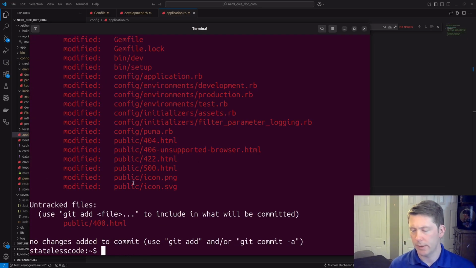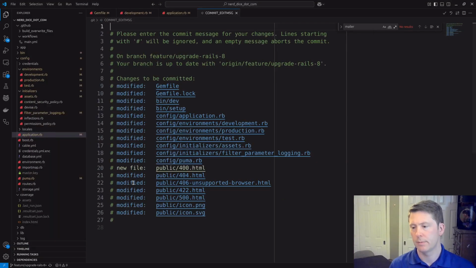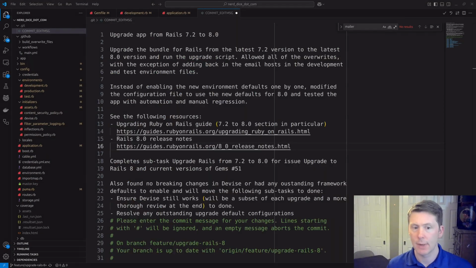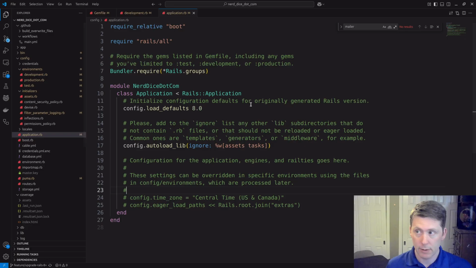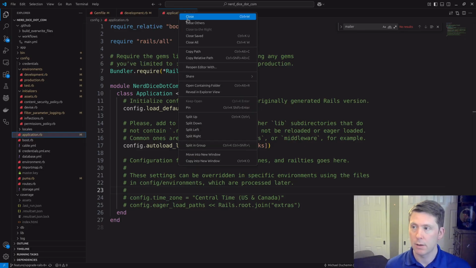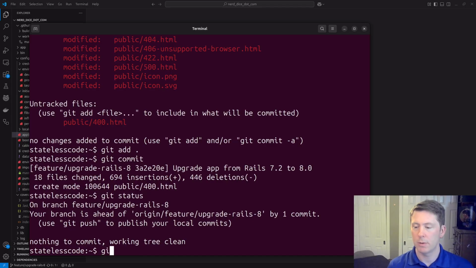I'm going to commit everything. I'll write my message. All right, I've got my commit message. I will save the file, close everything, push to the remote.